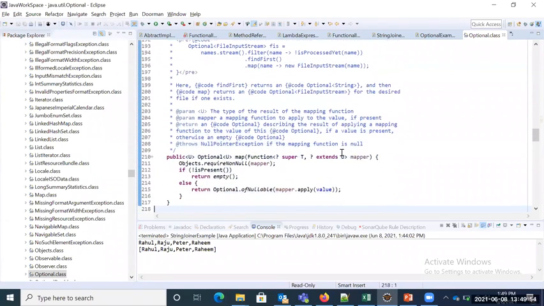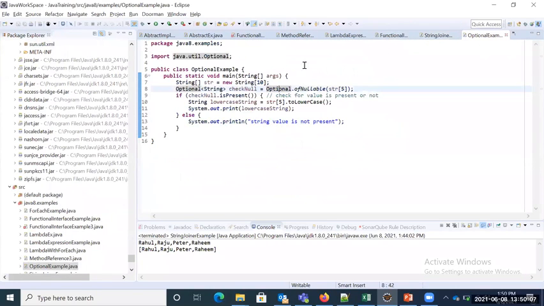So basically this Optional class is used for checking whether an object has a null value or not. So in this program, normally how will we check whether an object contains a null value? How will you check whether an object contains a null value or not?